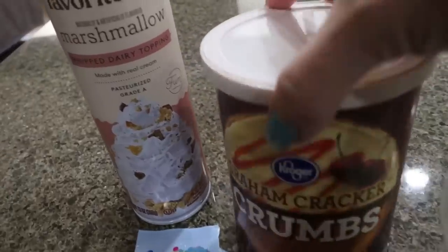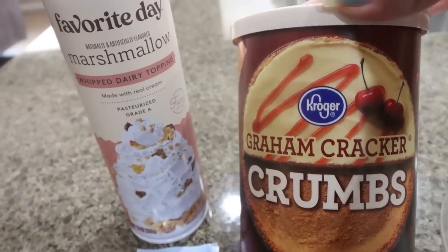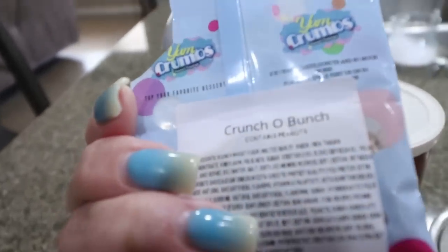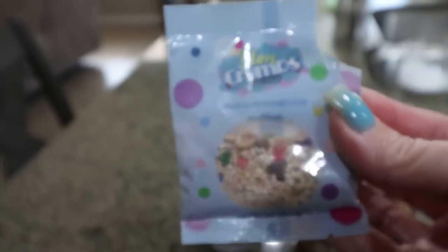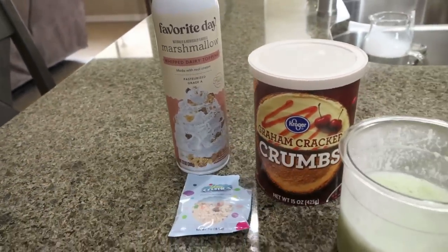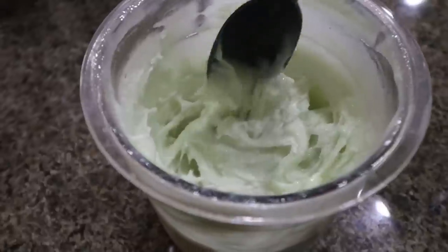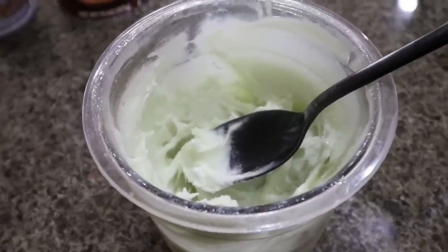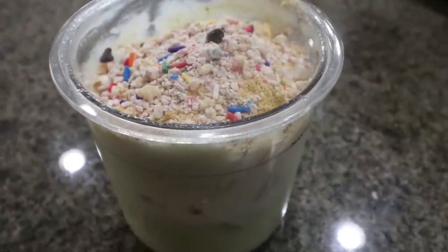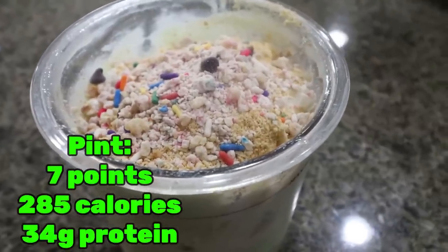Here's my key lime base. I'm mixing in some graham cracker crumbs — super low calorie, super low points, and they add texture and crunch. The marshmallow whipped cream is really good with this, but any whipped cream will do. For my Yum Crumbs I'm going with the crunch-o-bunch, which has a bunch of different flavors — really good, adds a little bit of fruity and texture. It's light ice cream with another perfect consistency. I top it with whipped cream, the Yum Crumbs, and graham cracker crumbs. The key lime pie is very fresh, very bright, perfect for summer, and you can't beat that crunch.